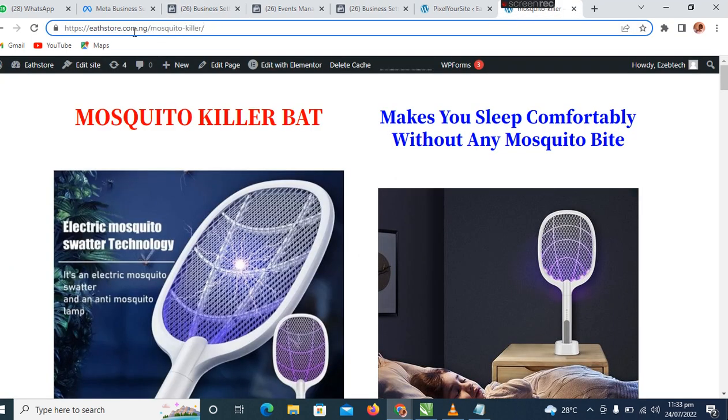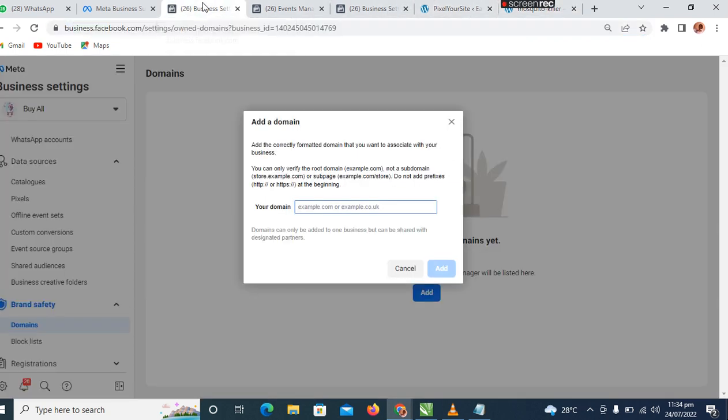Let me just copy from here. I've attached this one to a particular business manager, so it might not allow me to. I don't remember if I've removed it from that one, but let me. Okay, click on add new.